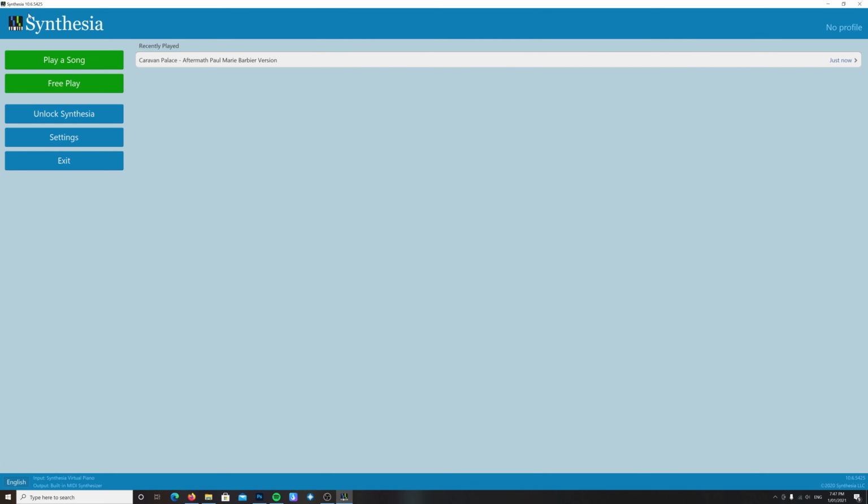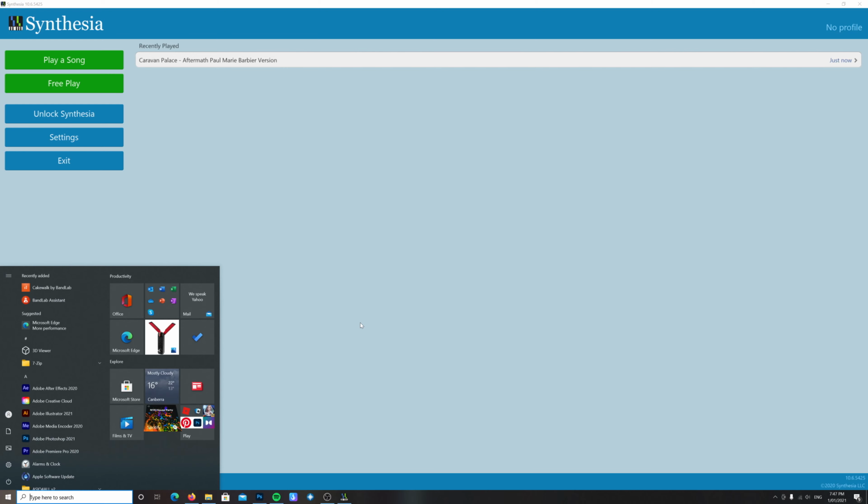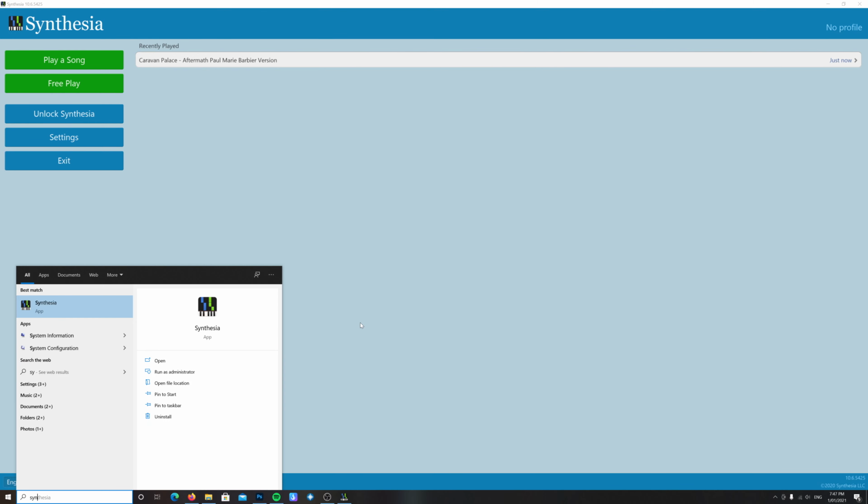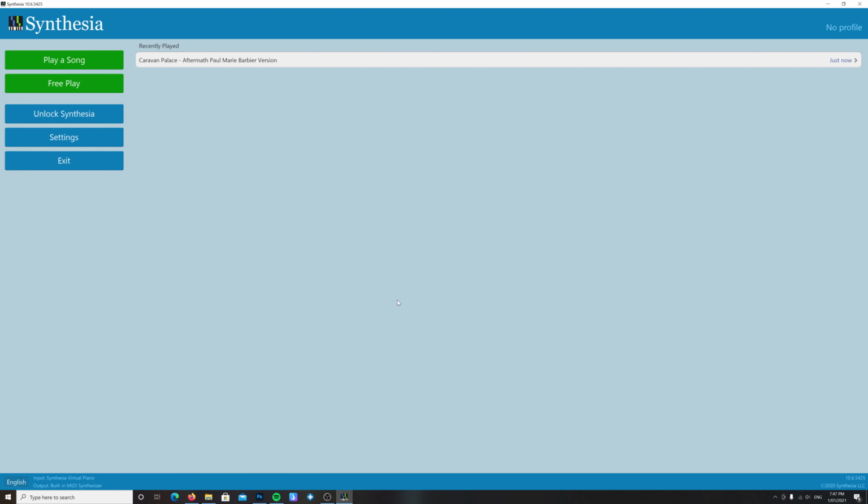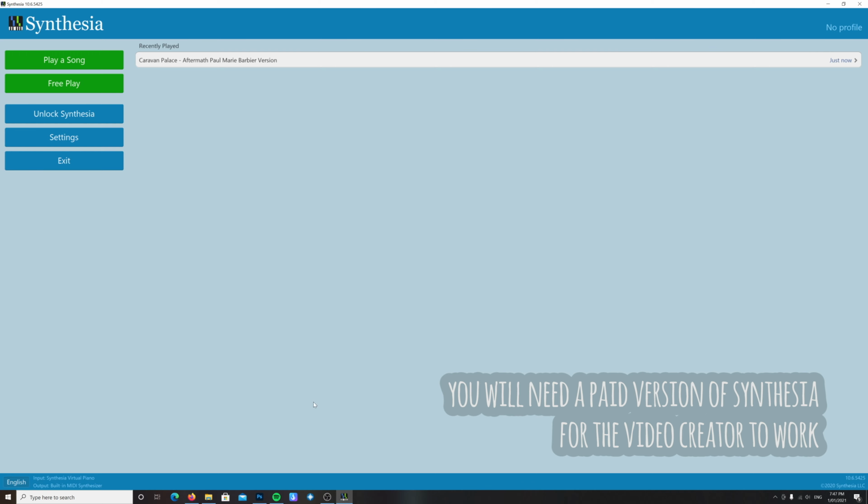A more professional way is with Synthesia Video Creator. Please tell me I downloaded this. Okay, I do have the file, but I haven't installed it. Awkward. So the Video Creator is another thing you can do. I don't really need to show you because it's so straightforward. You can work out how to use it yourself. But I'll add a link in the description. You just want to go there and download the Video Creator.